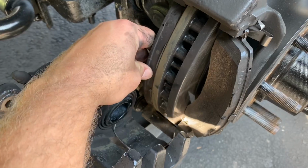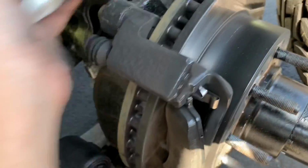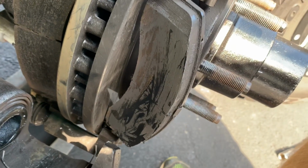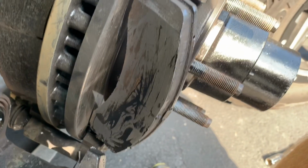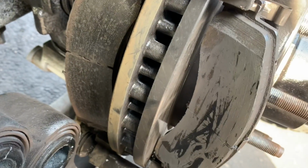So now we have access to the surface area of that side. The same thing, just pop that open like that. This stuff does dry pretty quick. I coated the entire surface of that side and see it's almost dry already. I'll do the same thing to the other side and put it back together.